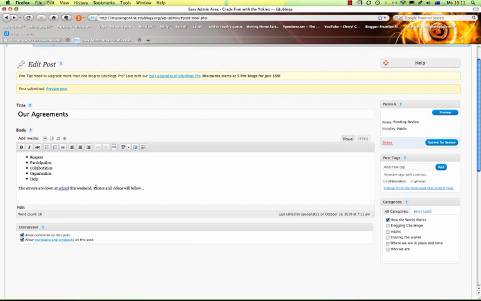You can make any changes that you would like, and you can resubmit without needing to add any of the tags again, because you'll see now this has already been added, and you can just click again, submit for review without any problem. There are media links along the top which you can explore. They're quite self-explanatory, and I do ask that you keep these two boxes checked, because that will ensure that people can comment on your post, and it will also allow trackbacks and pingbacks.